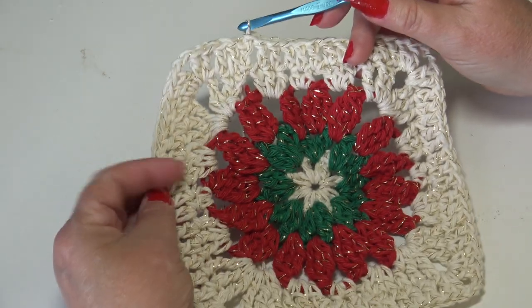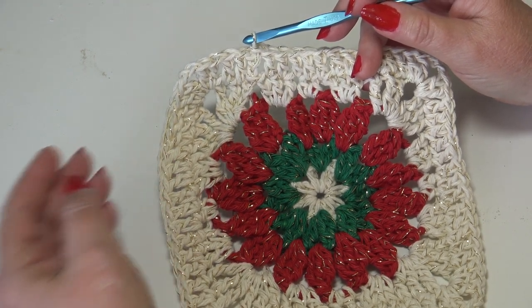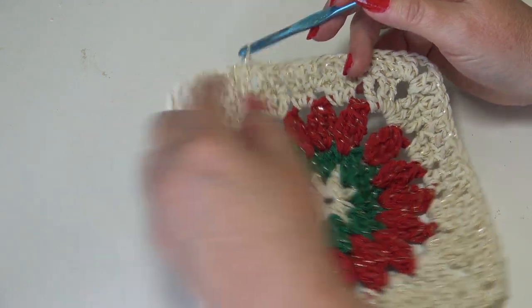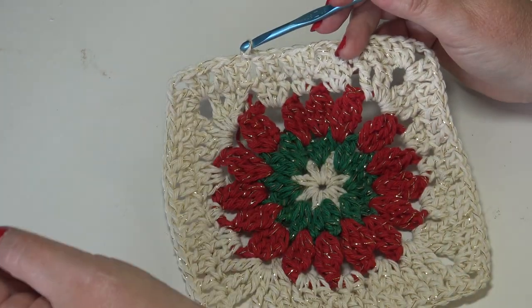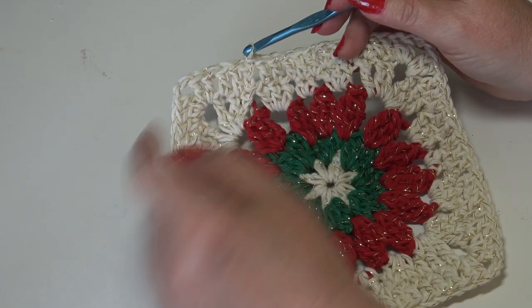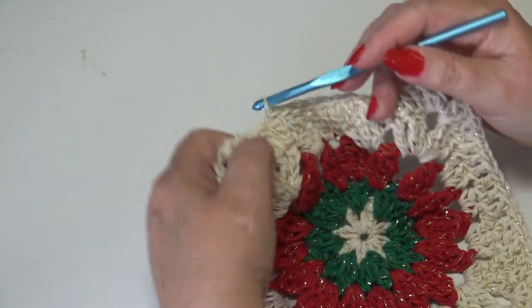So round five is complete, and now we're going to start round six. Now round six is exactly the same as round five. We're going to work one double crochet in each stitch across to the corner chain two space, and then we're going to work two double crochet, chain two, two double crochet into the corner chain two space. So let me get you started on round six.